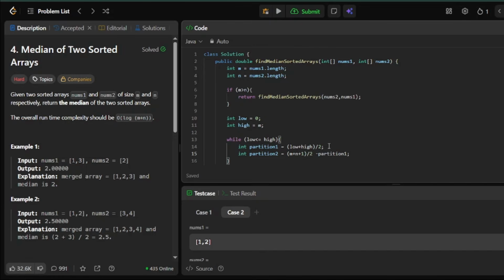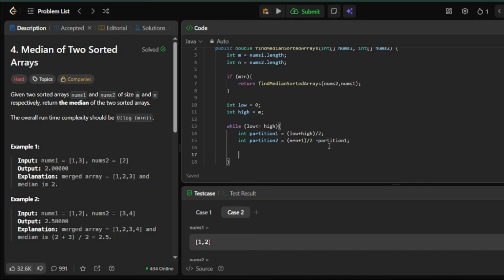Okay, and then we'll get the leftmost and the rightmost elements. So we would be having the edge case where the partition is all full to the left.